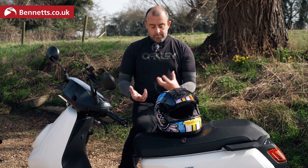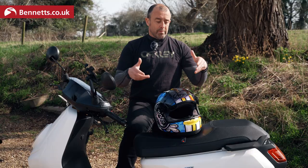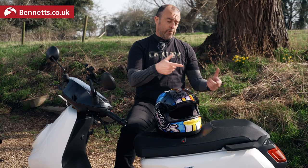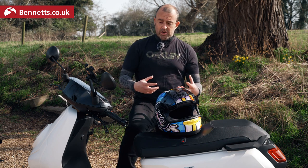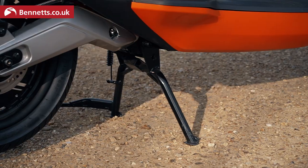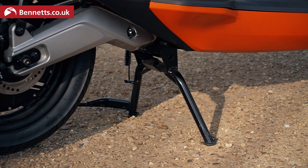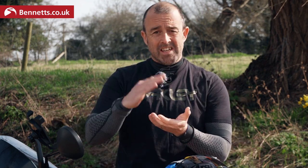The downsides of this model? There are two batteries underneath the seat which you can remove and take into your house or put in your garage to charge — that's great. But the two batteries take up the space that you would normally find for a full-face or an open-face helmet. There is some storage in there, but it's not enough for a crash helmet. The second little niggle — and this is more of a personal thing — is the centre stand spring is too soft. So when you're riding along you can hear the centre stand clattering a little bit. You can probably hear this on petrol scooters too, but obviously the noise of the engine and combustion drowns out the sound of the centre stand tapping. And every now and then it will touch the floor on roundabouts. But that's more of a personal niggle.